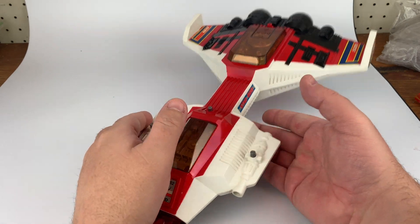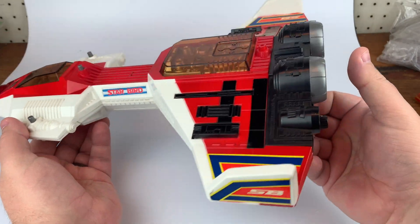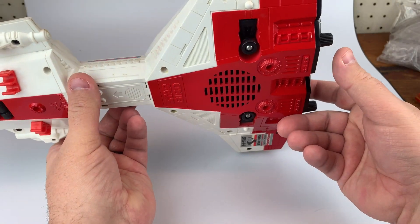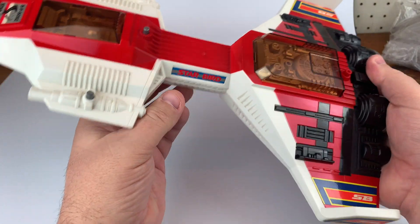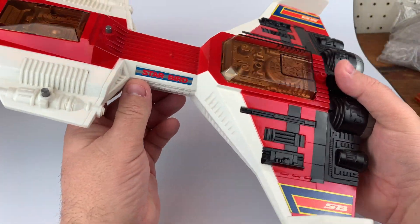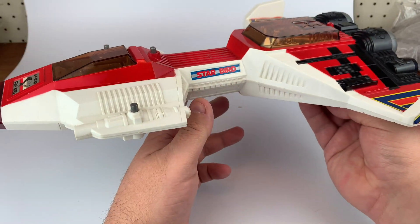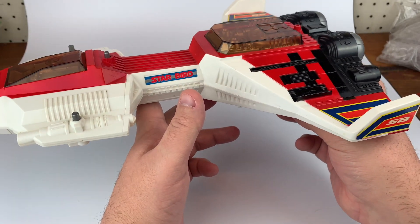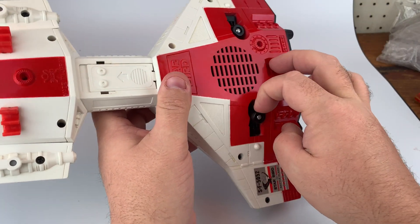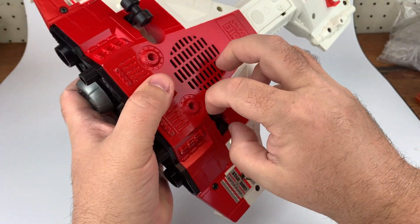As I mentioned before, this is an entirely different toy from the one made in the 70s — this was probably made in '79 or '80. It's an entirely different sculpt. It does not separate; the original one had a back section and the front section comes out, but this one doesn't do that. It retains the sound gimmick, which I'll show you in a minute. But before we get there, I wanted to show you that this version has landing gear, which the other ones do not. I think that's pretty cool.